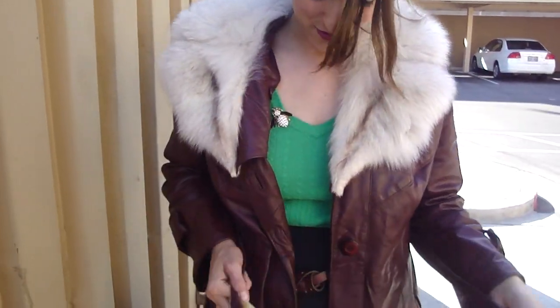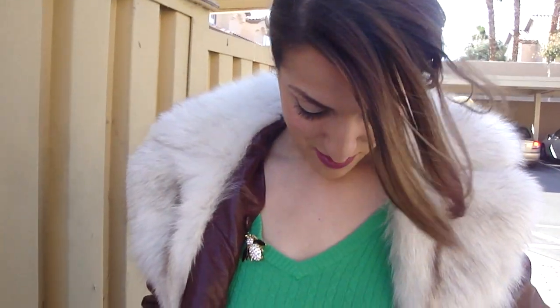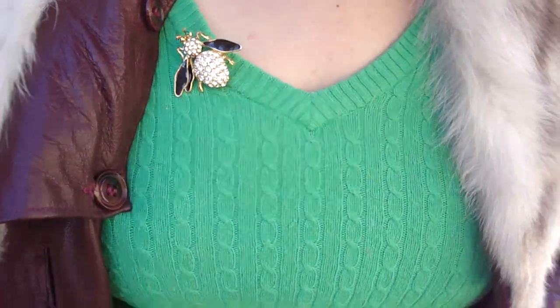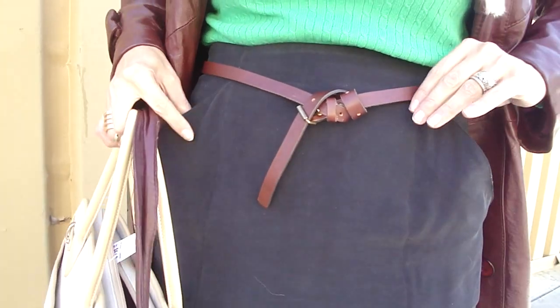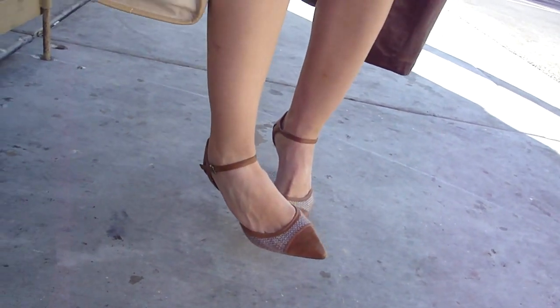I got this jacket from Adam's grandmother. This green sweater is from Hollister — it's one of my first purchases ever from Hollister, like 10 years old, but I just love the green color. This little bumblebee pin is my husband's grandmother's — really cute. This belt is from H&M, and this skirt is my mom's skirt; it belonged to a suit. I love how these pockets are — they're totally 80s. My shoes are BCBG from Savers.